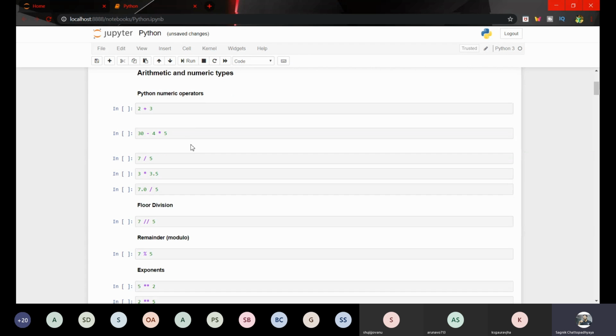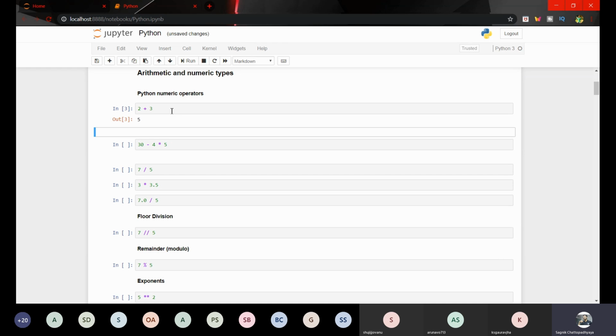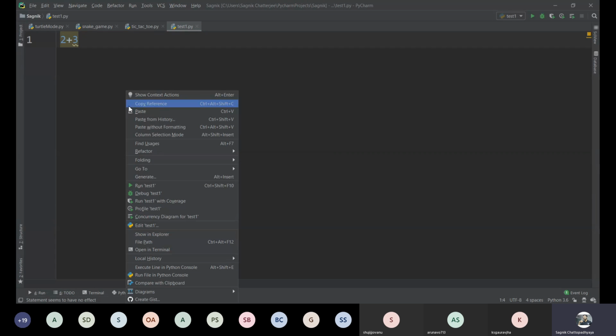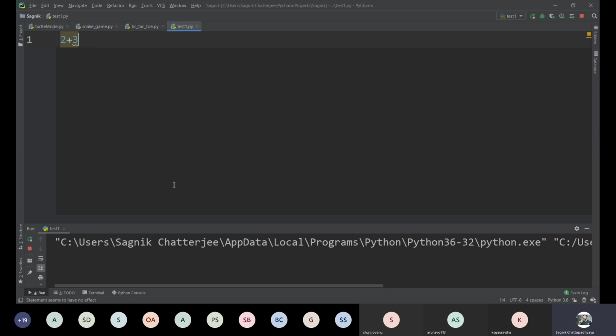The next part is the arithmetic part. Remember, the arithmetic part is much more important for data science purposes. This is a simple thing. If you add something of this sort, 2 plus 3, it will give you the output. If you move directly here, you can add 2 plus 3. You don't need to declare variables as well. If you don't want to declare variables, you can just do 2 plus 3 and then run it.